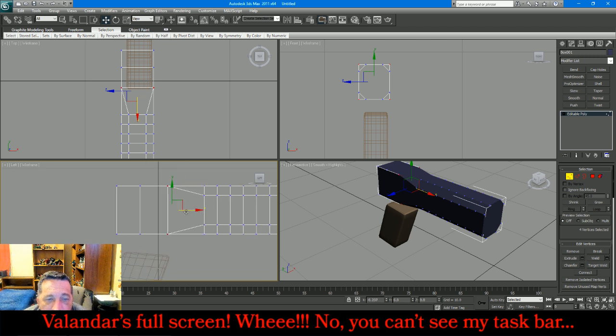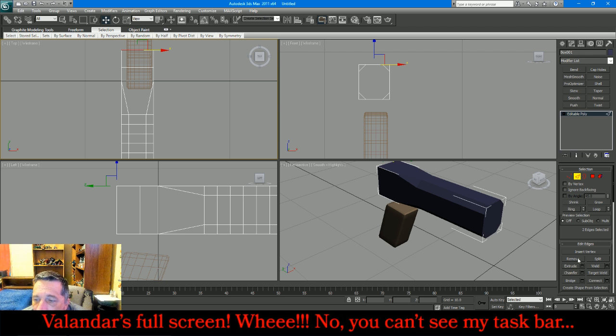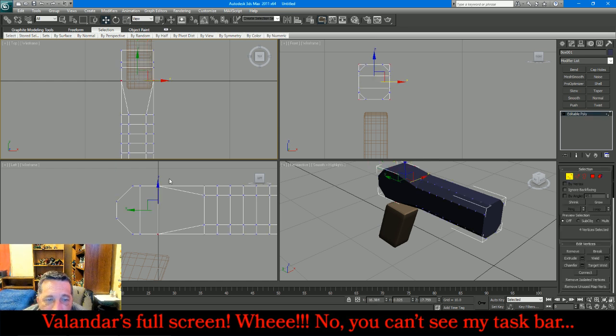And we bring this back a bit. Now, we're going to select these back two edges and chamfer them so that they're rounding a little bit more. Okay. And then we're going to select these, and we're going to bring them forward so that effectively from here over is almost half a circle.